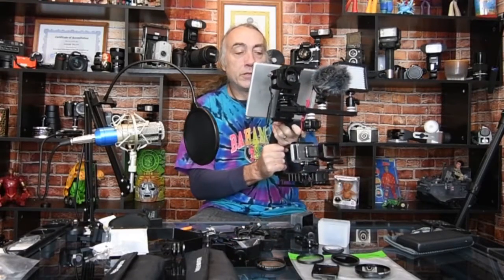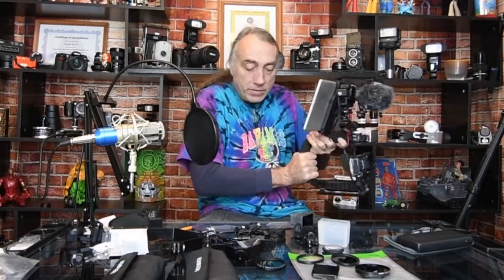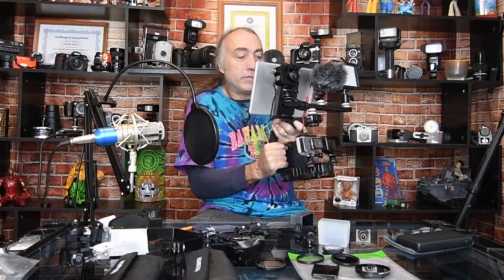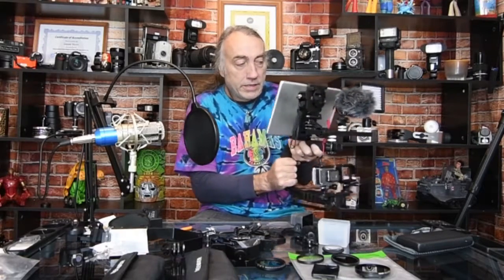For smooth action, you're using your body. If I was doing a pan, I would actually use the swivel chair I'm in and swivel my body, anchor my body. You guys know how to do that, don't you? Use your body as the tripod. With a rig like this, it's real easy to do because you've got plenty of room to hold, you've got a foam rubber grip, and you can see your video excellent.